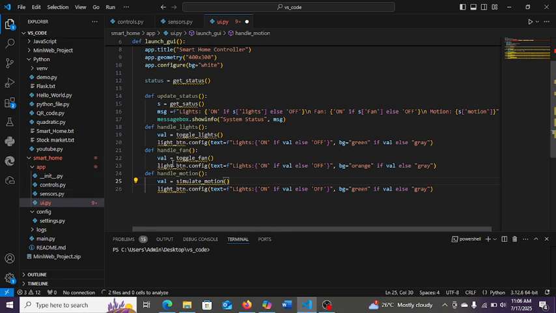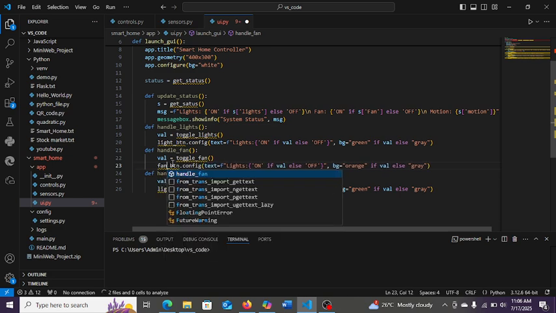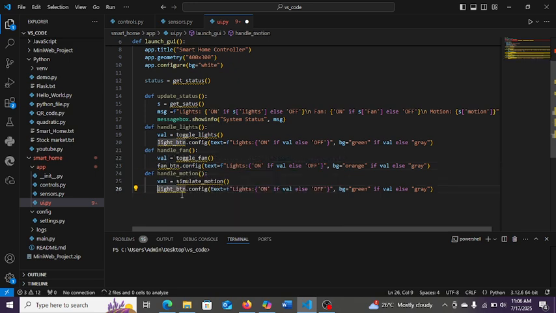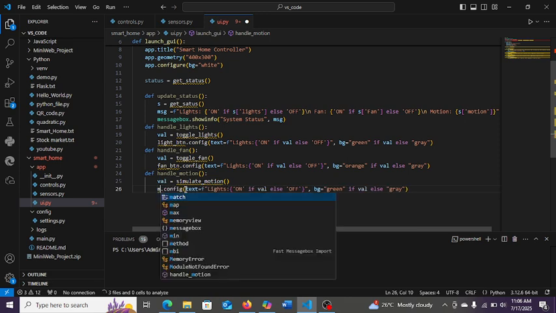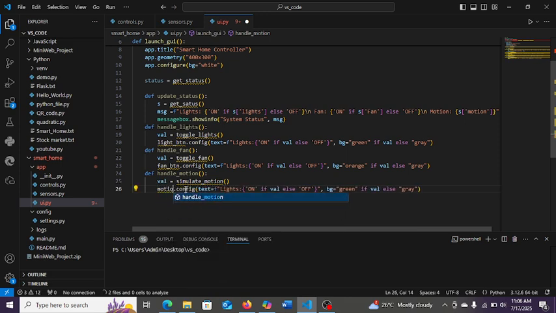If we go to edit this part, this will be fan button, and then this one, because this will be displaying a status, let's call it motion label. It won't be a button.